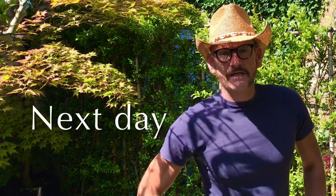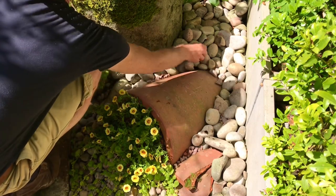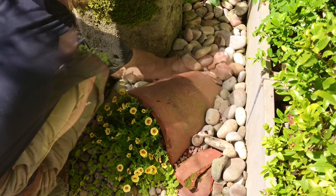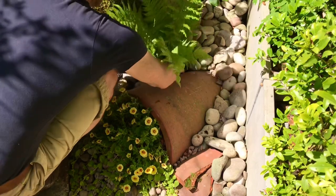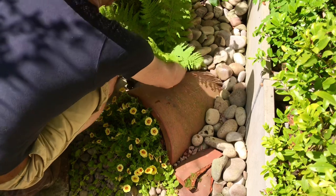Next day and the sun is shining. Is it just me or does Chippy look a bit stern this morning? Not a morning person — more a night owl. So this is where we left off, and this is where I'm going to be planting the fern, in between the font and the pot, just to ground the pot a bit more and make it look like it's actually been here for a while. I've dug this fern up from the top garden as it wasn't needed where it was and wasn't being appreciated, so this would be a much better home for it.